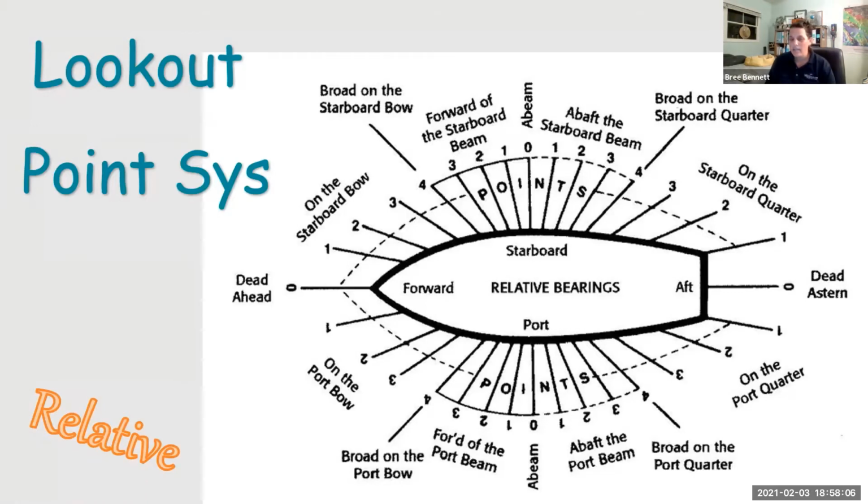And really, when I was at the academy, they teach us little tricks of how to calculate these points. But in reality, it's very difficult to calculate these points. So you just say, oh, we have something about broad on the bow. And then as a navigator, I would look somewhere off the bow and be able to see where it is, and then I could see where it is on the radar or electronic plotter or something like that. Basically, where should I be looking out the window, right? Instead of, there's a boat out there, I have no idea where it is. Oh, look, broad on the port quarter or something.